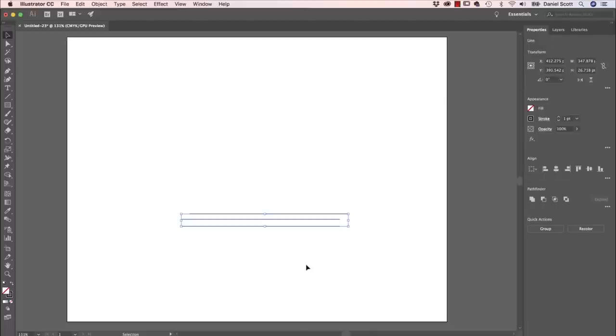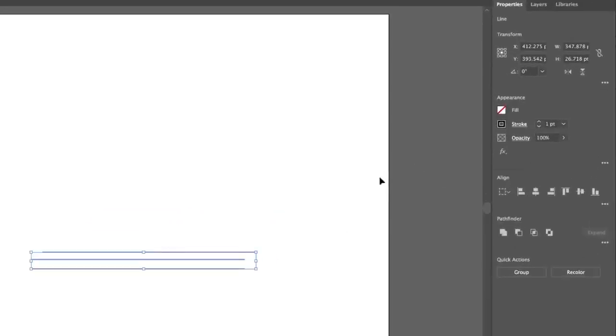I'm going to select them all. And first thing I want to do is make sure the spacing between them is even. So I'm going to go to, you can see by default under the Properties panel, I've got a line. But you can see it only does the basics. I can align center, which is what I want. You can see they don't quite line up, so align center is great, but the distribute's not there. See this little dotted line here?